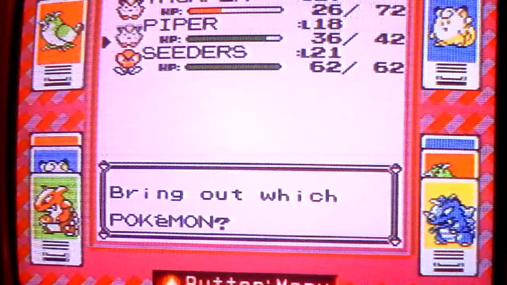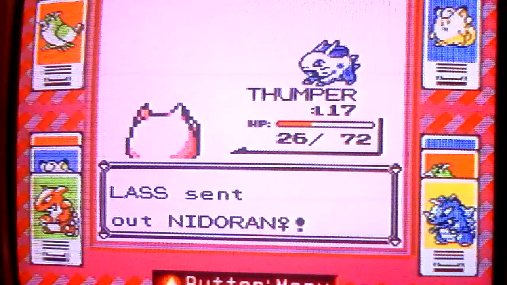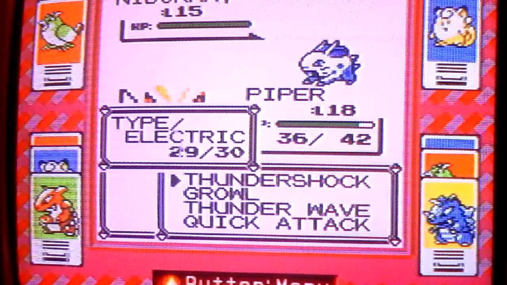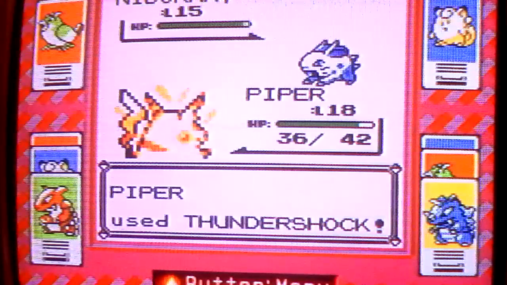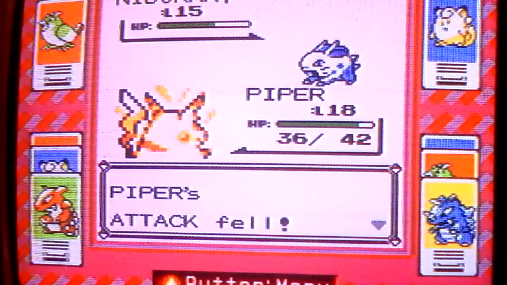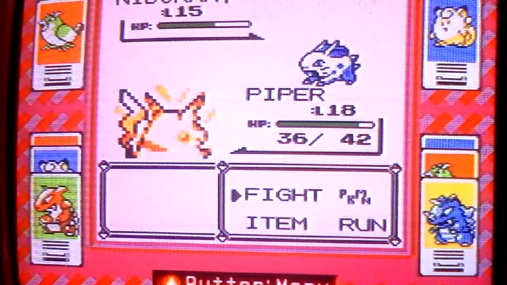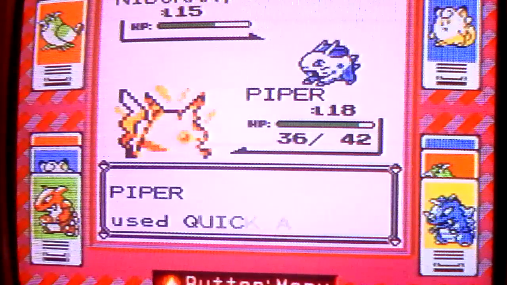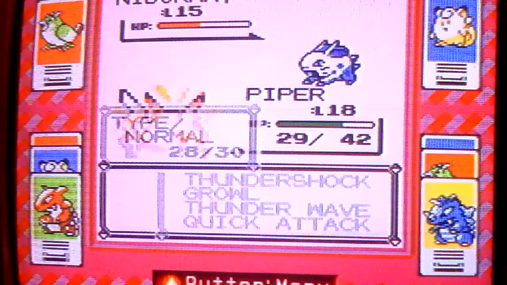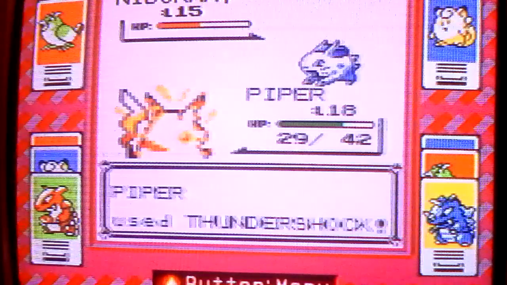So I'm gonna bring out Keeper here, because I'm not risking Thumper fainting here. And then I'm gonna do Thunder Shock here. And abilities did not come into play, so either way, if you did a contact move, there's no way that you could get Poison Point anyhow. The only way to get poisoned is having them poison you, pretty much.